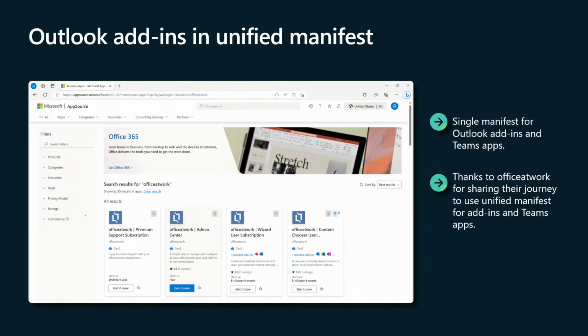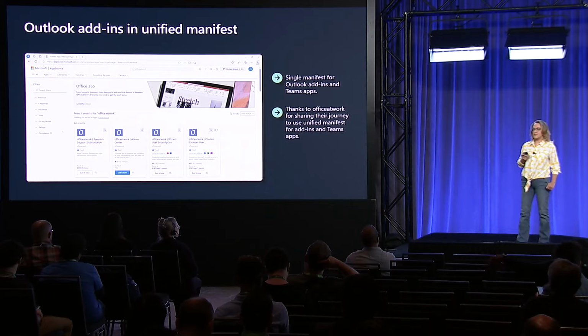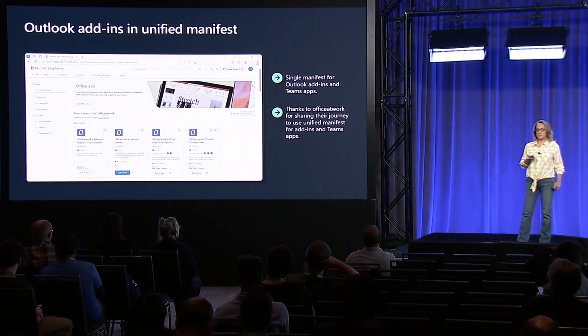Speaking about Outlook and extensibility, let's continue with Outlook add-ins. Did any of you build an Outlook add-in so far? Okay, so we know that many of you have been building add-ins over the last decade, and we're excited to announce a new way to bundle and package your Outlook add-ins together with Teams apps in the unified manifest. Now let's hear from one of our partners, Office at Work, about how they benefited from the unified manifest.